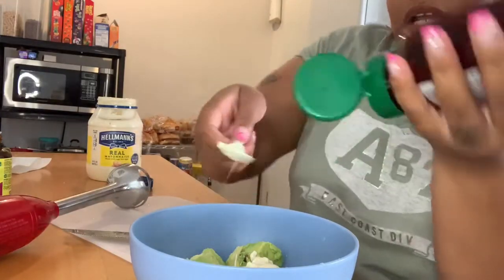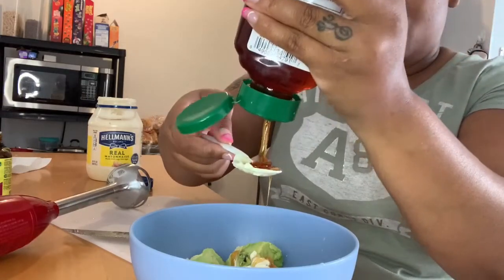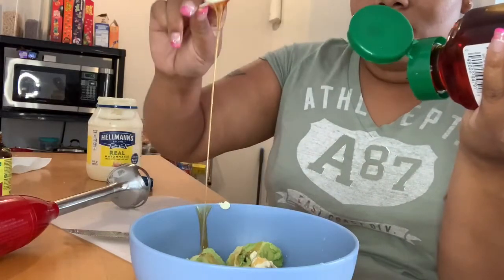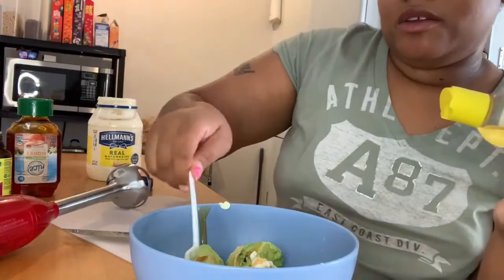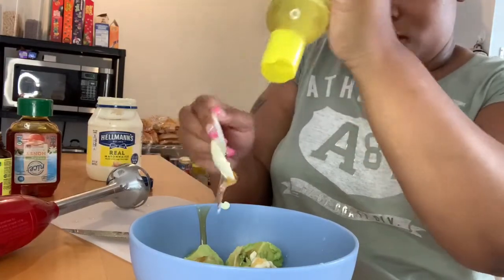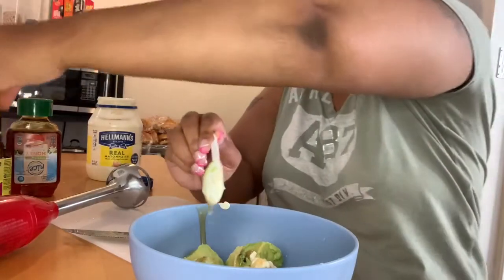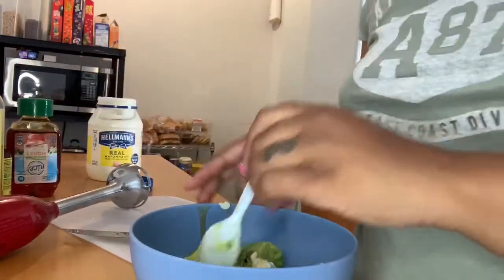Next, I'm going to take my organic honey. And honey, I heard, also has some great benefits. So I'm gonna take 2. I'll do 1 more thing of honey. I like honey. Then I'm gonna take some of my castor oil. And the good thing about this is it does say hair and skin. Look at that.